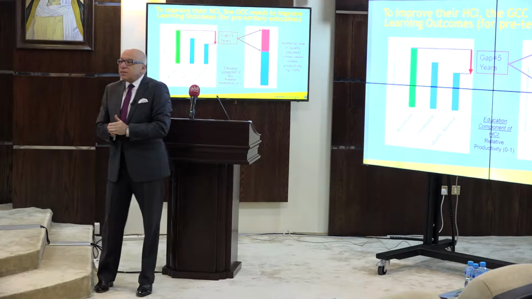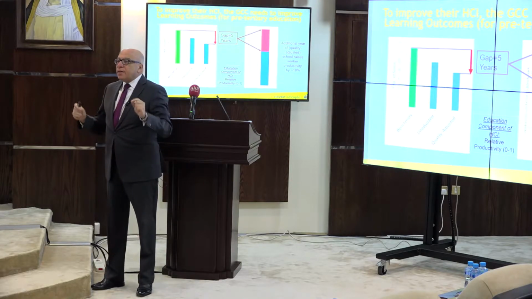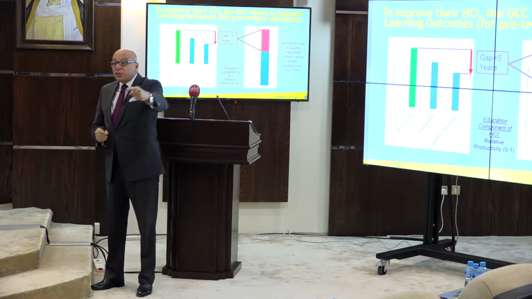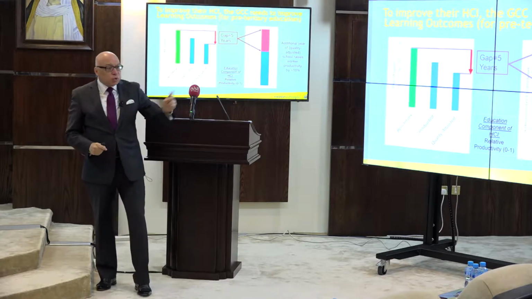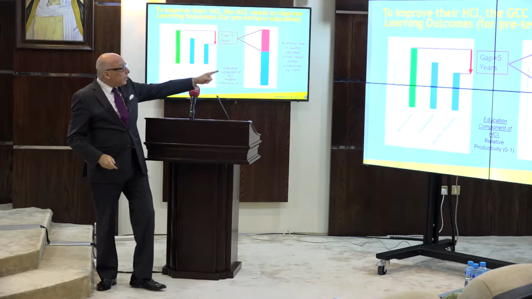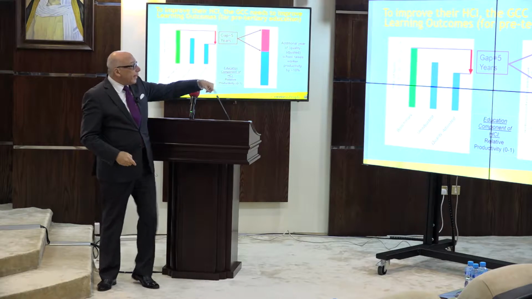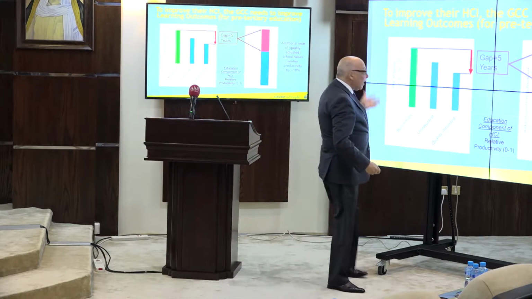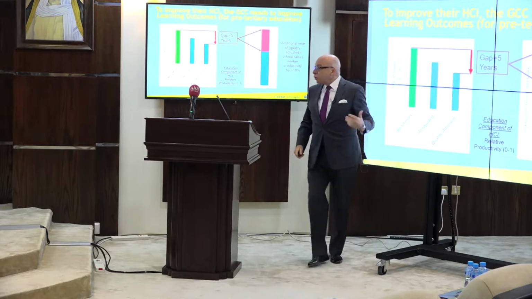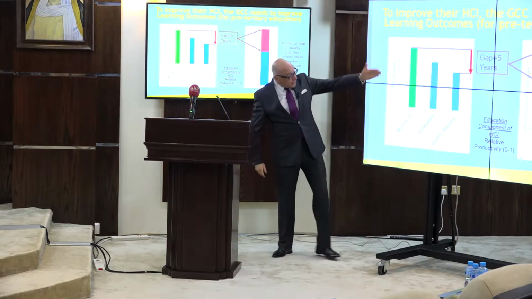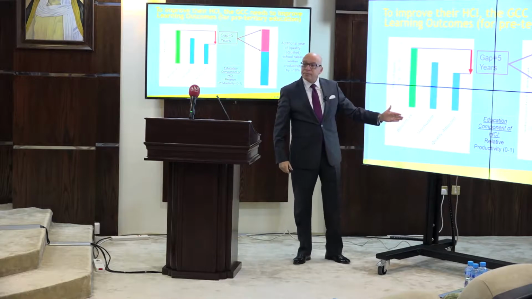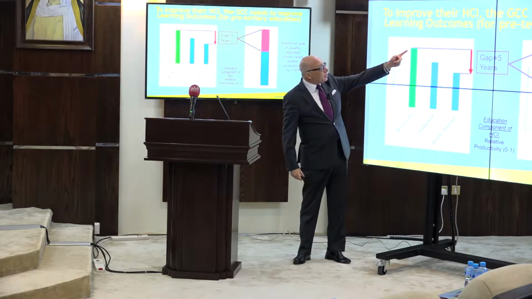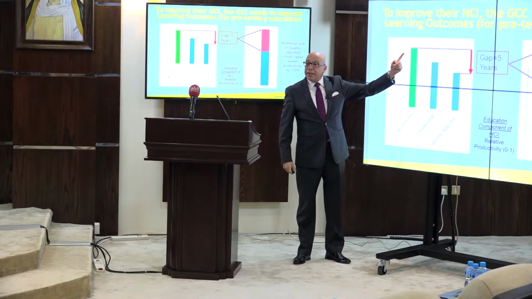So for the GCC countries to improve their human capital index in the next ranking, there are two major challenges. The first one is to improve learning outcomes for pre-tertiary education in schools. And we have the evidence. The evidence shows that this is a benchmark country: 13 years of full education and learning.